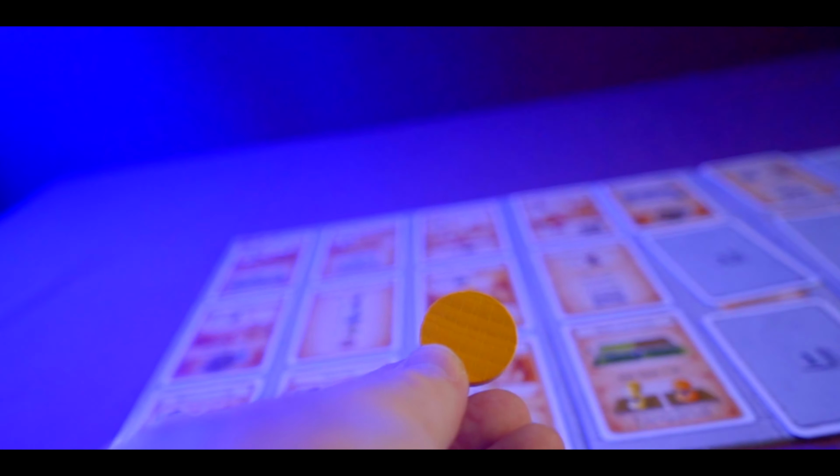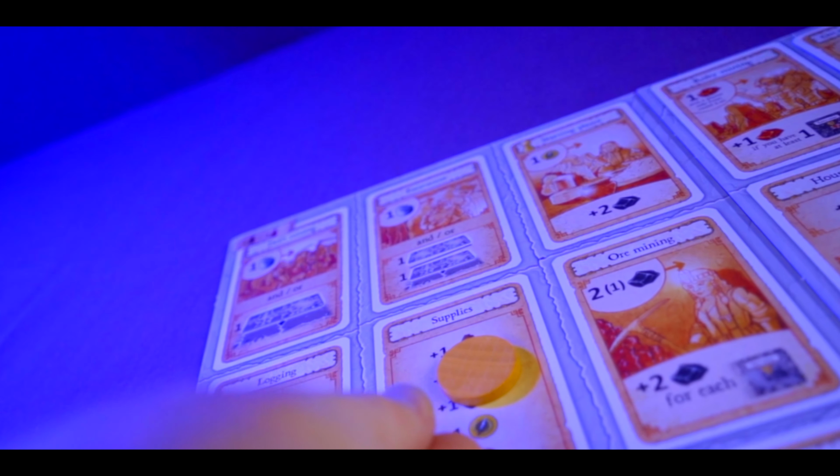So the third thing you're going to do is put your workers out on the board to take actions. All the spaces are first come, first served. So if somebody else goes there, that means you're going to have to cry into your pillow, isn't it? So once you are done putting out all of your workers, then they will return home.